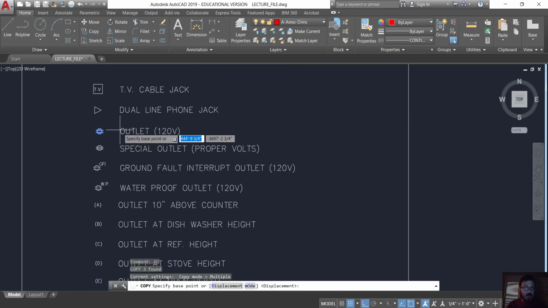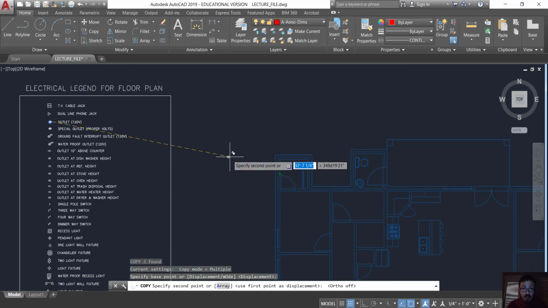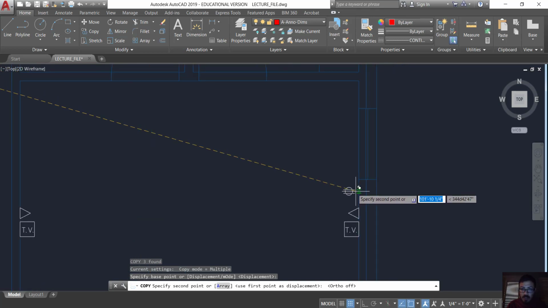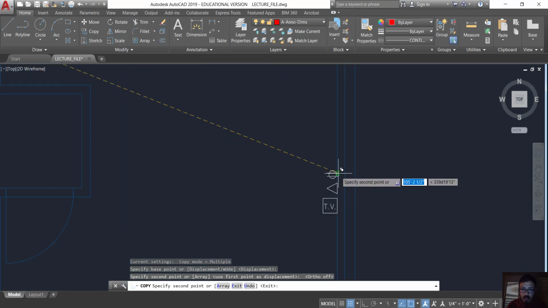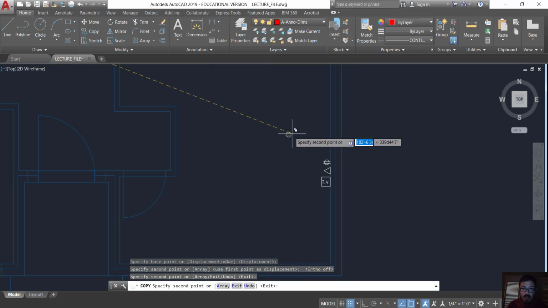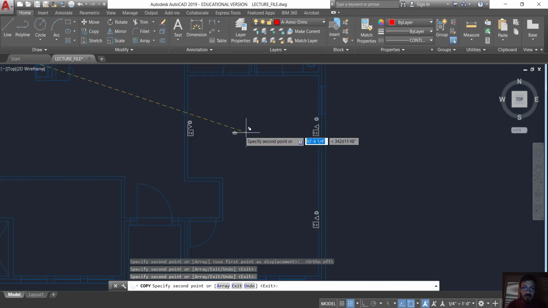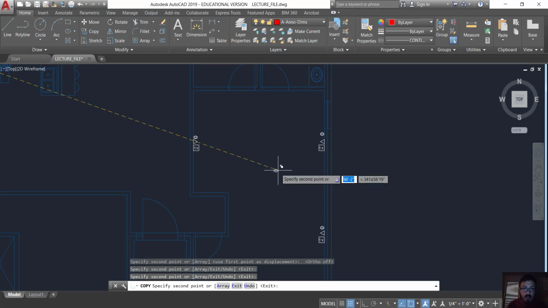All right. So we've got our TV and our phone jack in. We're going to come in and place some outlets. Like I said before, I like to place outlets pretty often on walls, and for sure they need to be near the TV, or else how are we going to power it? All right. So I've got some there.